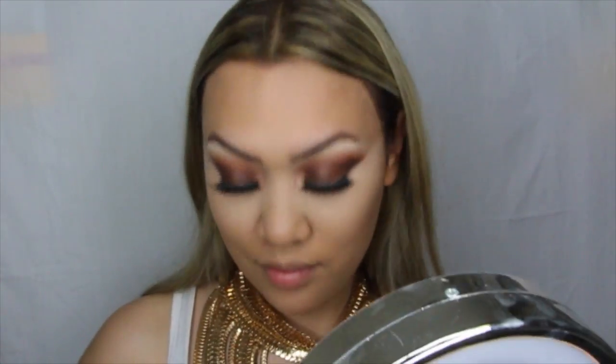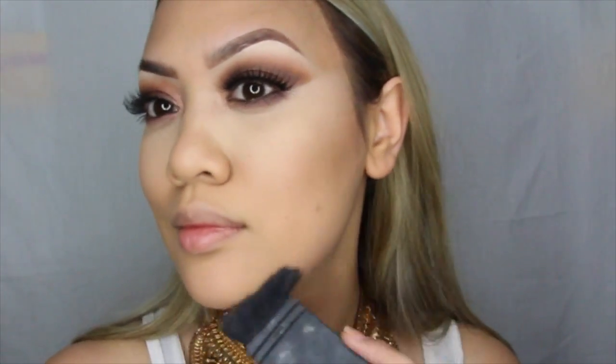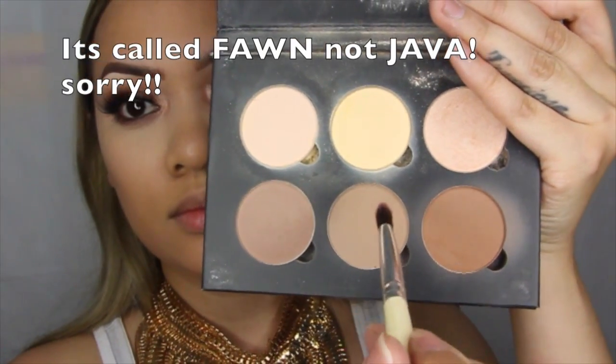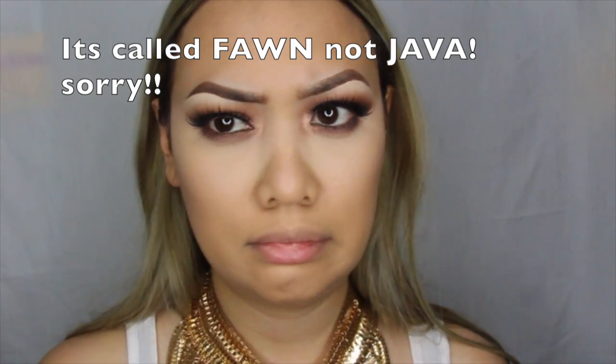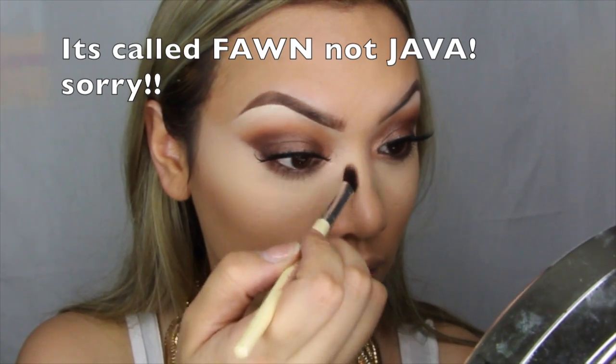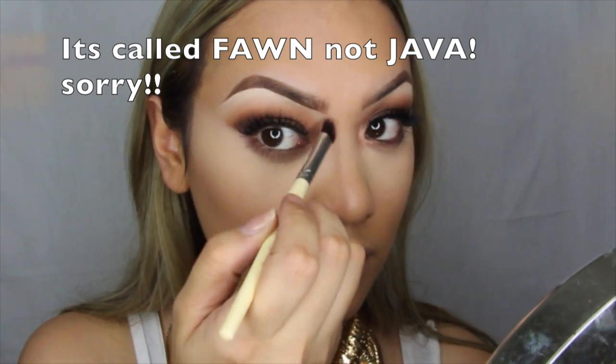Once that's done, I'll be placing this on the perimeters of my face — that includes my forehead, my jawline, and my temples — trying to make my highlight and concealer pop out and frame my face. Now using the highlighter brush by Hair and Makeup Addiction and going into Java — the ashiest shade in the contour kit — I'll be contouring my nose, starting at the ball of my nose and working up towards the beginning of my brow, then blending that out so it's not so harsh.